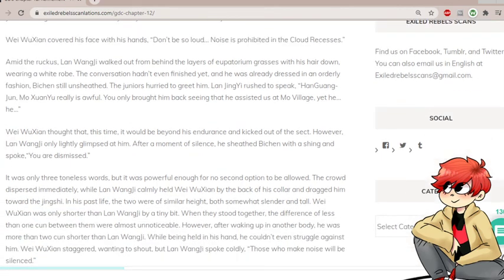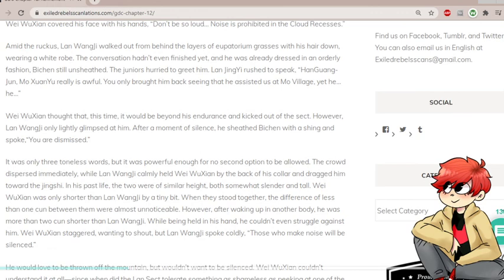Wei Wuxian thought that this time it would be beyond his endurance and he would be kicked out of the sect. However, Lan Wangji only lightly glimpsed at him. After a moment of silence, he sheathed Bishan with a shing and spoke. You are dismissed. It was only 3 toneless words, but was powerful enough for no second option to be allowed.